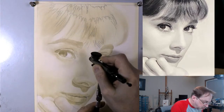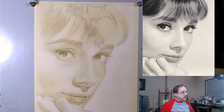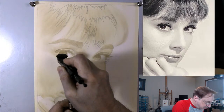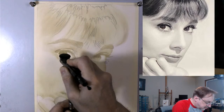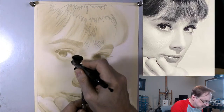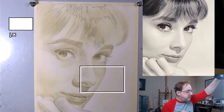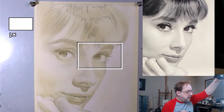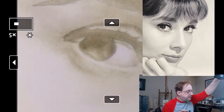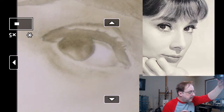So you see, I can actually work in the direction of her skin, right? You always want to follow the grain of the skin, which is very, very important. And we can just work very, very slowly, very deliberately. And so let's say if we blow it up, you can just see exactly what I mean. Let's see if I can focus this a little better.